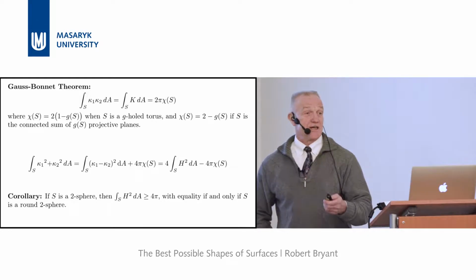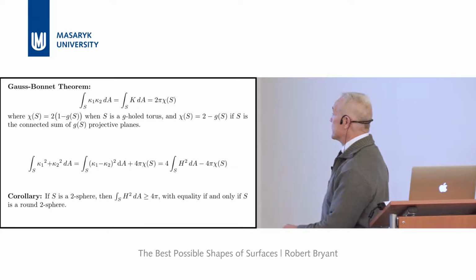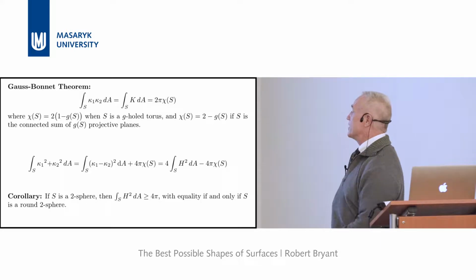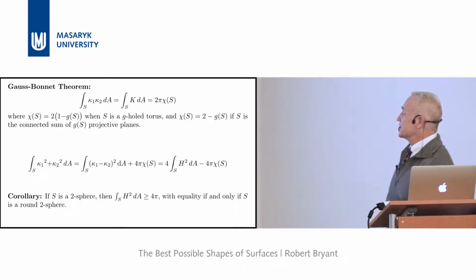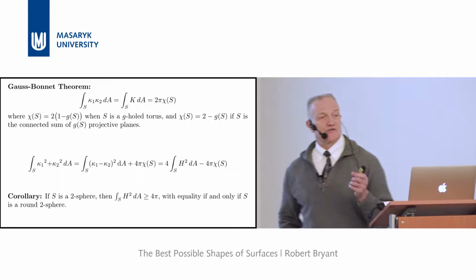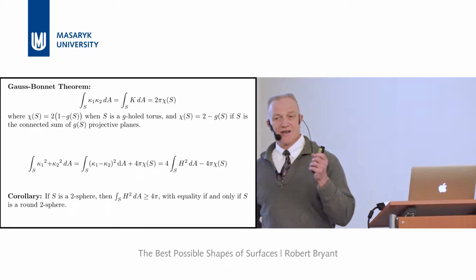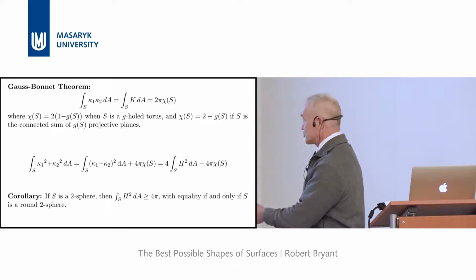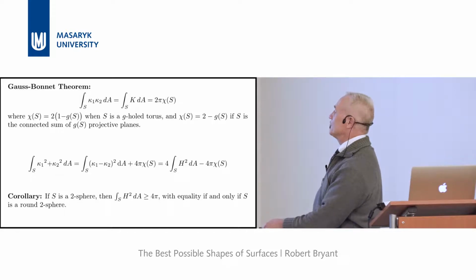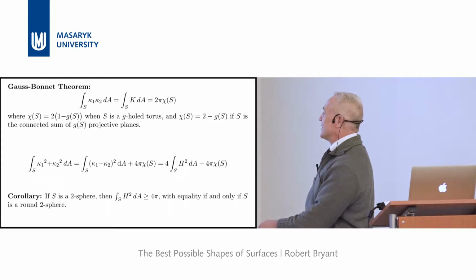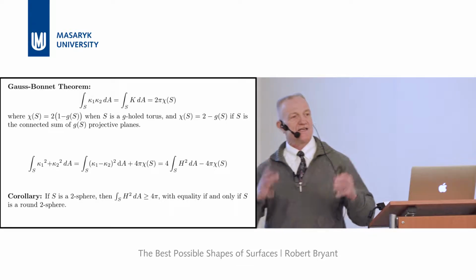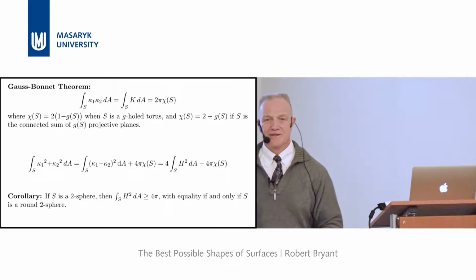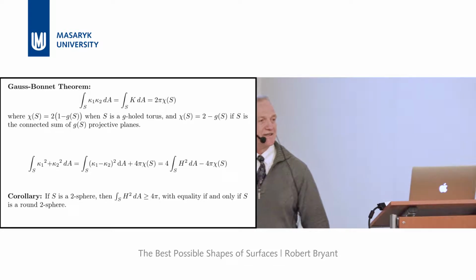So that's a good sign. That means that minimizing, say, the integral of H squared at least gives the right answer for the two-sphere. Because when you take the two-sphere, the lowest possible value of this measure of bentness is 4 pi, and that happens exactly for the round spheres and no others. So that's a good first test case.